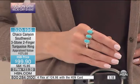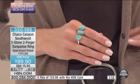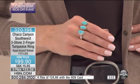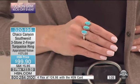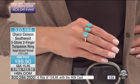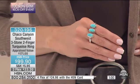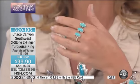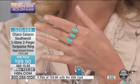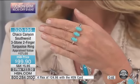See, once again, Thomas, jazzy. Shocker. I like that piece. Just interesting and different and unique. But now looking at the way that Angie's wearing it, I'm going to try it on those two fingers. And again, it's not constricting. You kind of wonder how that works. I would never think that I could move a ring from finger to finger around on this. It actually has that versatility. It's really cool, actually. It's just really unique and different.